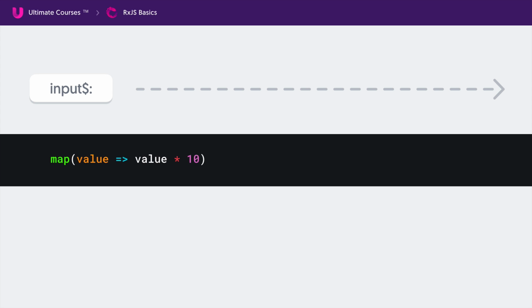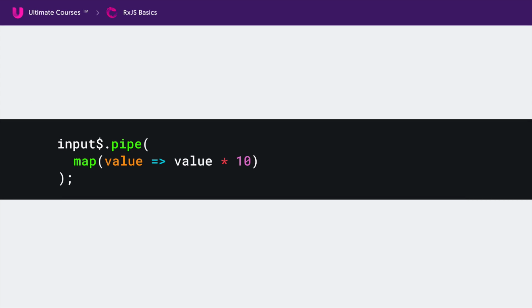If you recall from the previous lesson, operators take a source observable as input and return an observable as output. The third line on the marble diagram represents this output observable after the operator is applied. So, for instance, if we called pipe on an input observable supplying the map operator, the output is the observable returned from map. If we were to convert this diagram to code real quick, you can see how it relates.